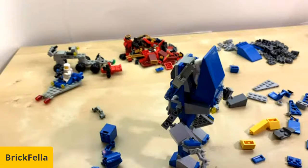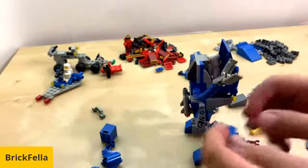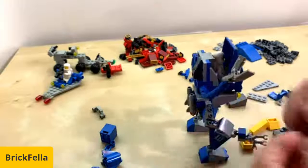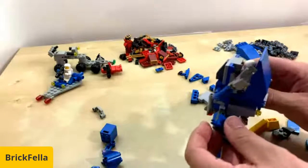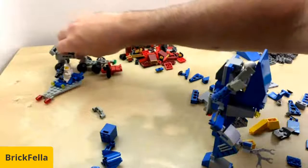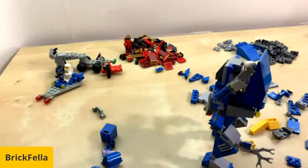Worst case scenario, actually not a terrible idea, is if I take this, flip this around. Oh, but I need to do it double. Oh, that's fine. Yeah, that's right. And what we're going to do, let's see, there it is. We're going to use one of these guys. No, don't do that.